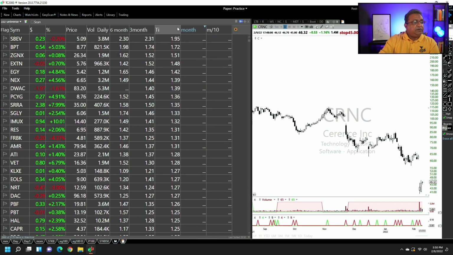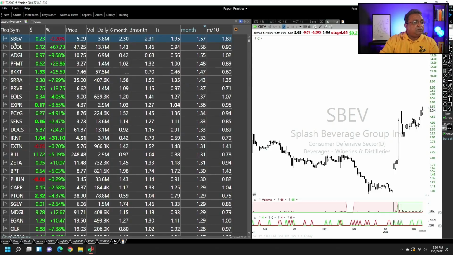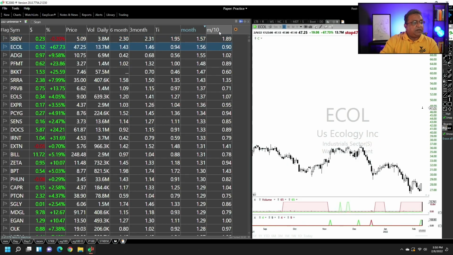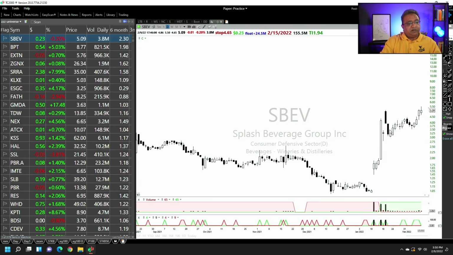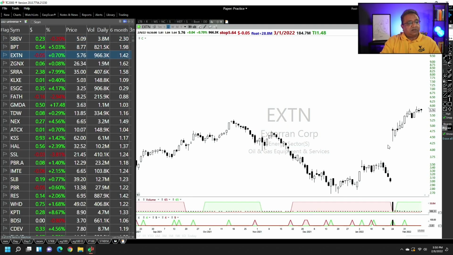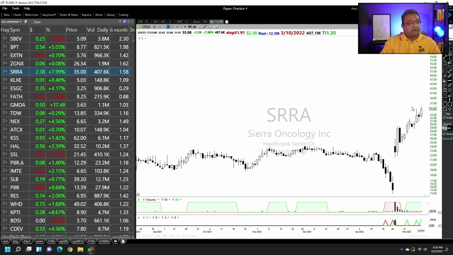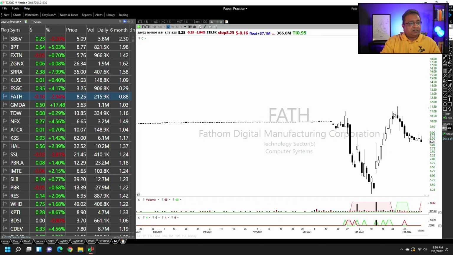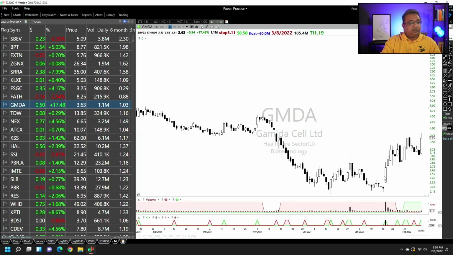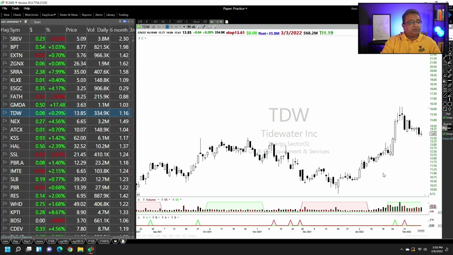So when we did this, this is the stock which was ranked number one by momentum, and this is number two. But by M10, what you're going to find is stocks which had momentum 10 days ago. So these are stocks which had high momentum 10 days ago. This stock was going up here 10 days ago, but now it is going down. This stock 10 days ago had momentum, but then it pulled back. And this stock had momentum 10 days ago, now it is in a pullback.